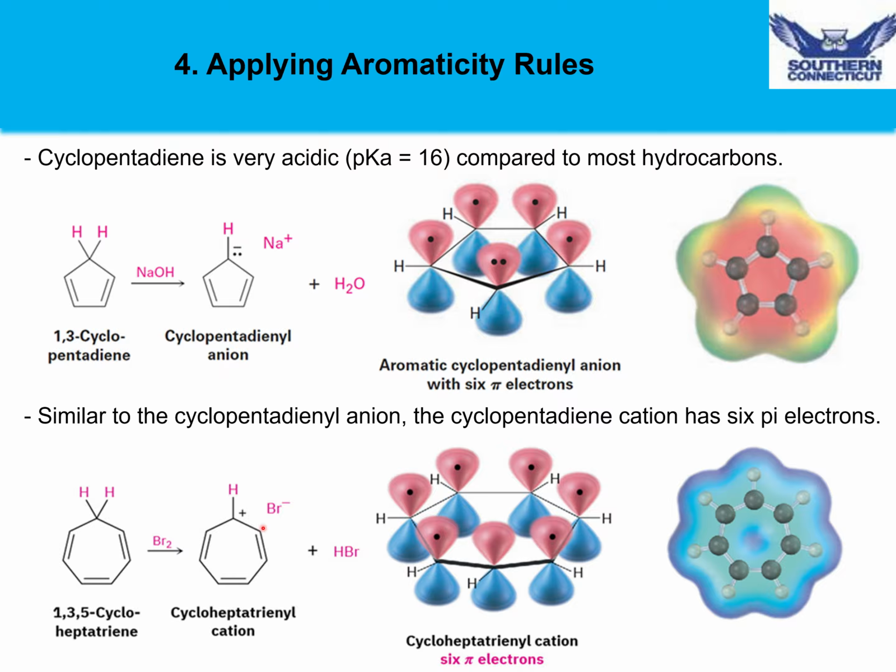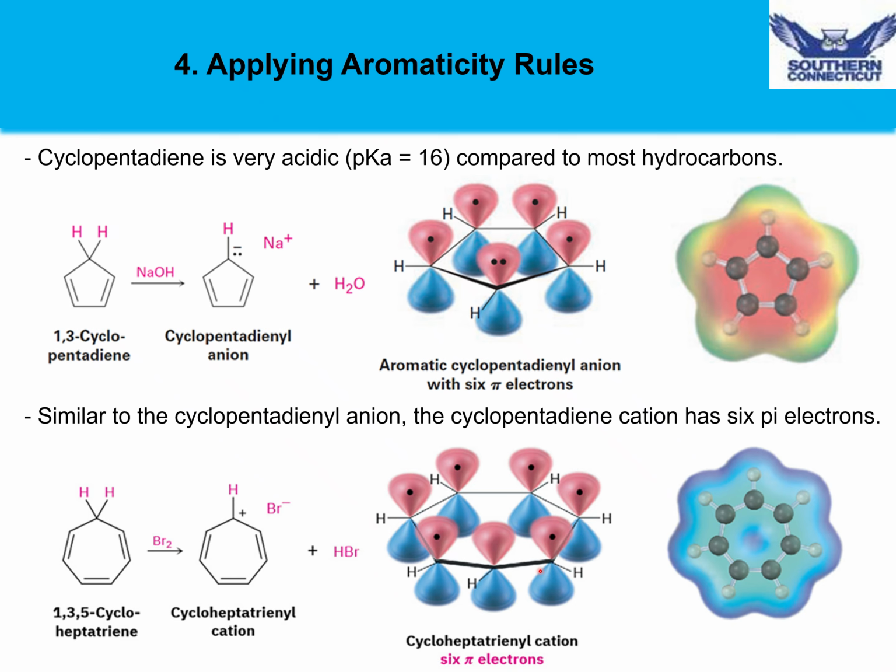This cation, unlike most cations, is very stable because it is an aromatic cation. There are 6 pi electrons from the double bonds that we have in this molecule, and there is an empty p orbital on this carbon, which allows an uninterrupted pi cloud. Since there are no electrons on that carbon, we don't add any more to the count, so there are only 6 pi electrons overall in this pi cloud.